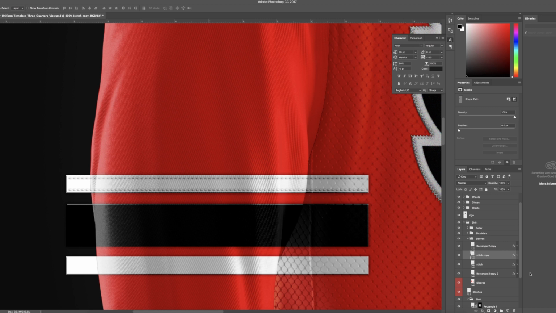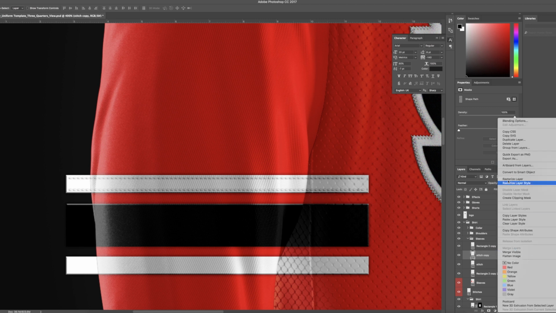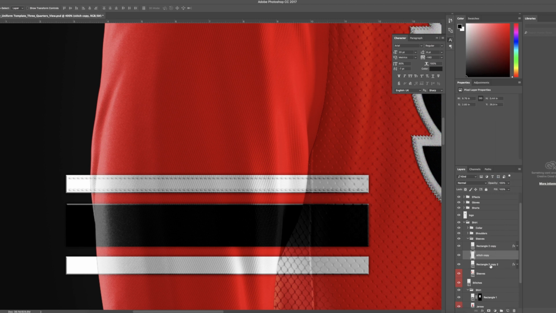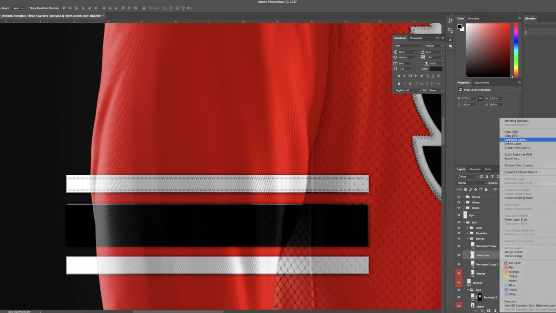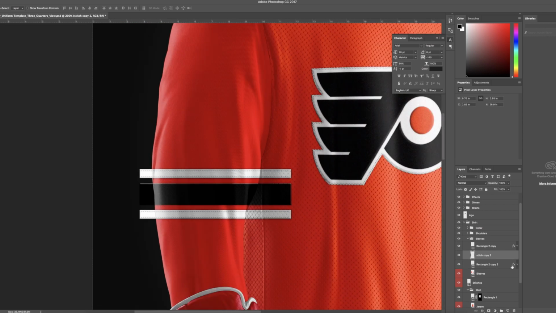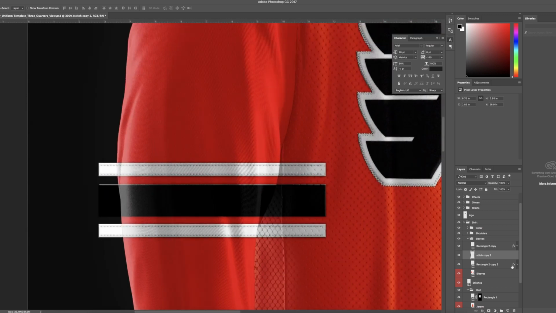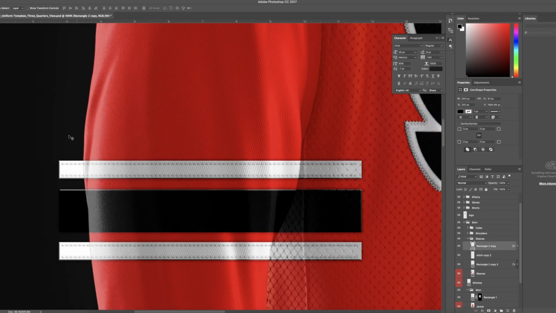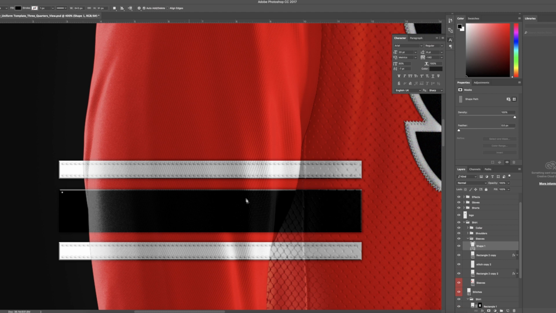Then I'm going to merge those two layers together. Again, don't do this unless you're only doing one jersey, because then it's going to be a hassle to change all these colors or doing it a second time. Because if you rasterize it, then you can't really change the striping color. So then I'm going to move it down to the other white stripe, and then I'm going to do the same thing again. However, I'm going to do it to the black. But so again, for dark blues, blacks, make the stroke color a little bit lighter so you can actually tell that something is there.